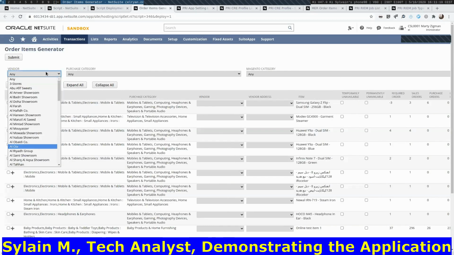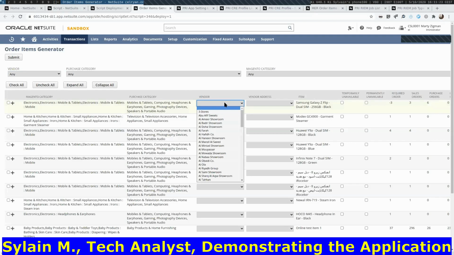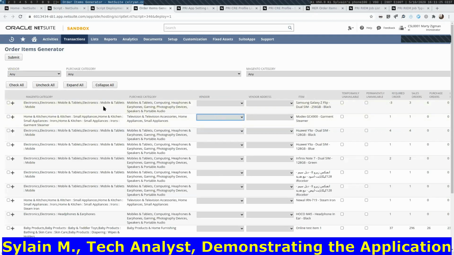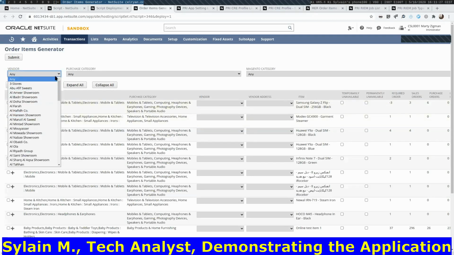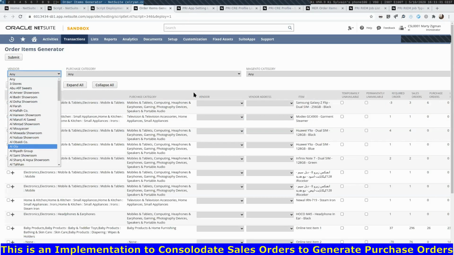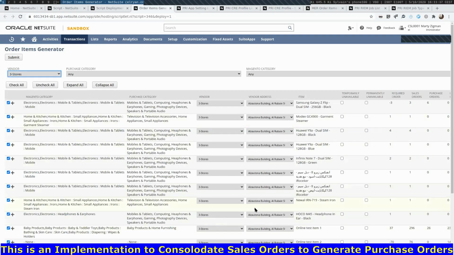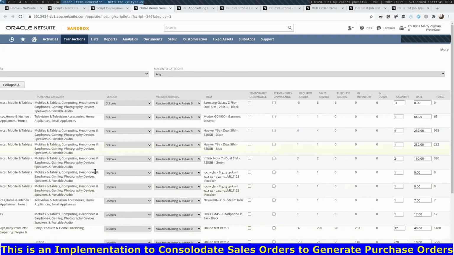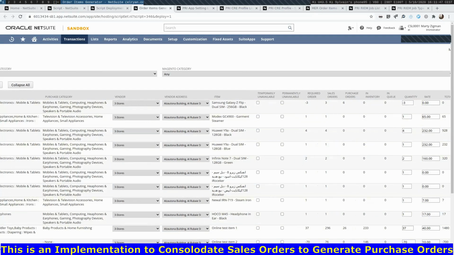This filter actually doesn't filter, because there is a drop down box on each row for the vendor. So this will set, and that's part of the options set in the app setting. If I choose something up here, it's going to set each of these boxes to that vendor. And at the same time, it's going to check each row. By checking each row, we've maxed out these quantities. So they could work fast if they want to work in that mode.